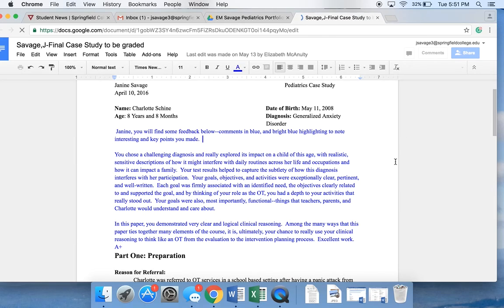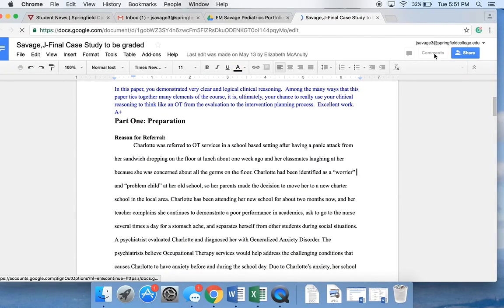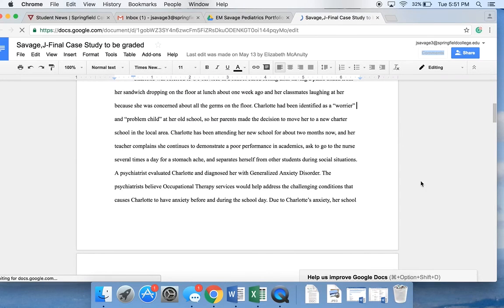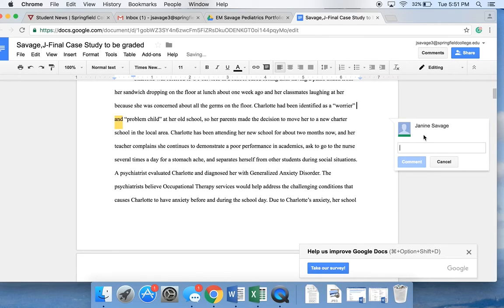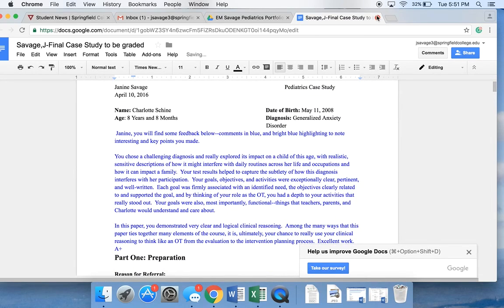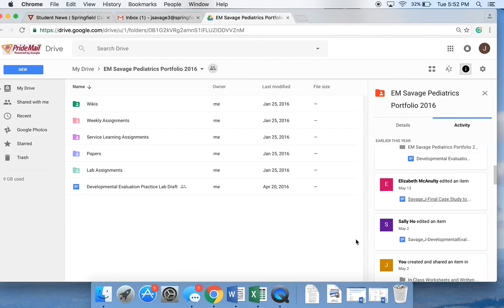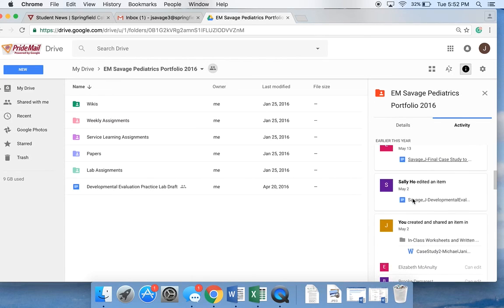But to show you for an example, a professor may put like a side comment along the side over here. So then they may click comment, and they may just add a comment on the side. So then this is how you might see that someone gave you some feedback. And then they create that comment. Okay, so I'm just going to close this tab for this Word document now. And then another thing is if you share it with classmates, you can see if they worked on something or collaborated on something.